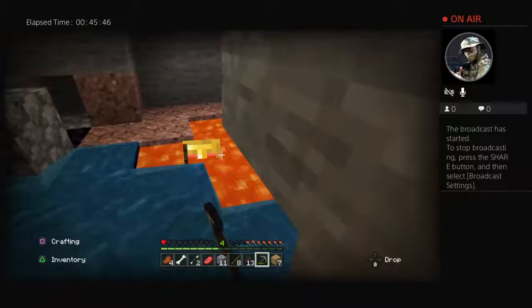Oh, but this stuff is in the lava. Dang it, he had gold armor. He had full gold armor.